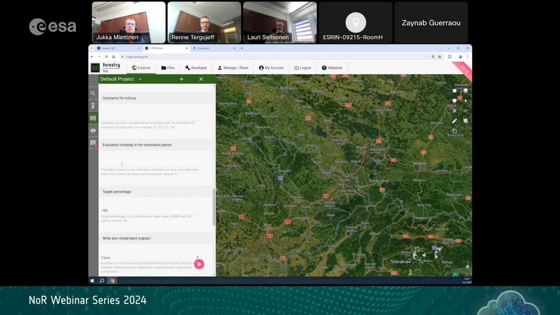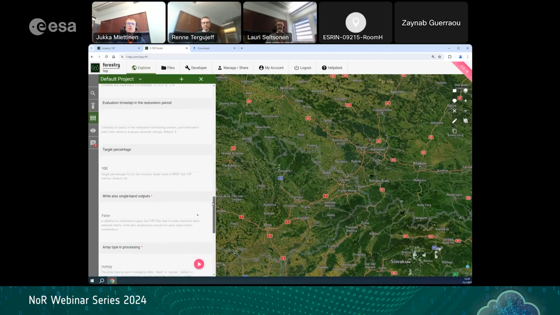Typically, the time step at which those metrics are evaluated is 5 years. So if you have, for example, images for less than 5 years, you would need to tell in this parameter what time step you want to use for the evaluation.